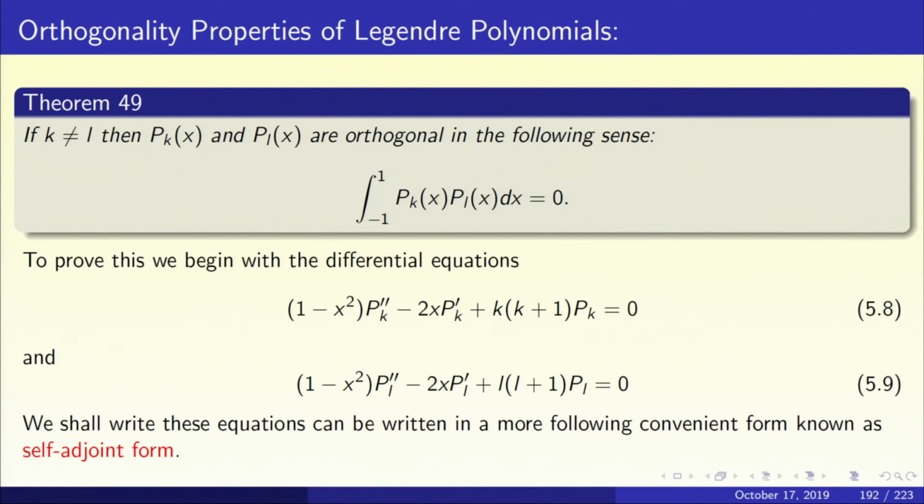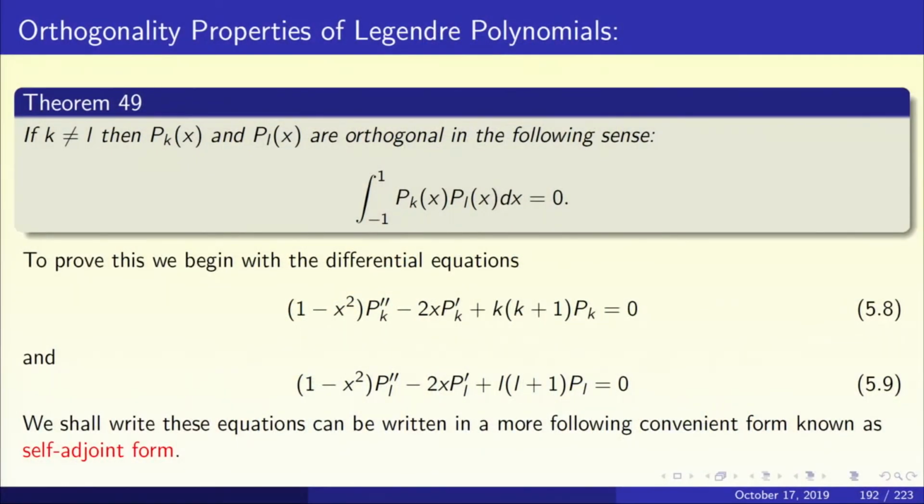Let us prove this theorem quickly, because it's going to be extremely important, because this is what we started out with. We started this entire module by asking the question, what is special about the trigonometric functions? Why can't we use other systems of orthogonal functions? And here is an example of an orthogonal family of functions on the interval minus 1, 1. So let us look at the proof of this orthogonality theorem.